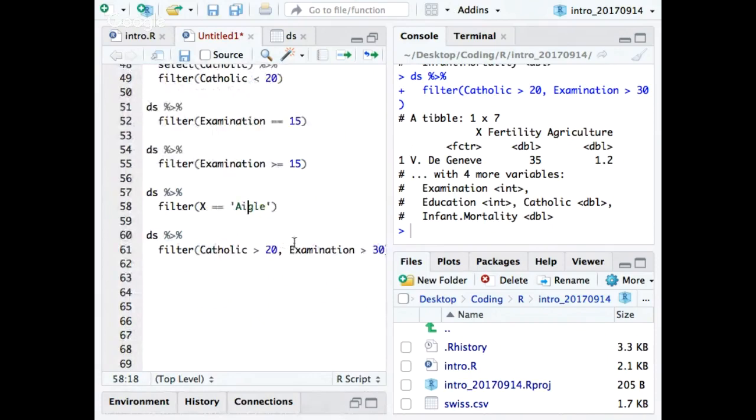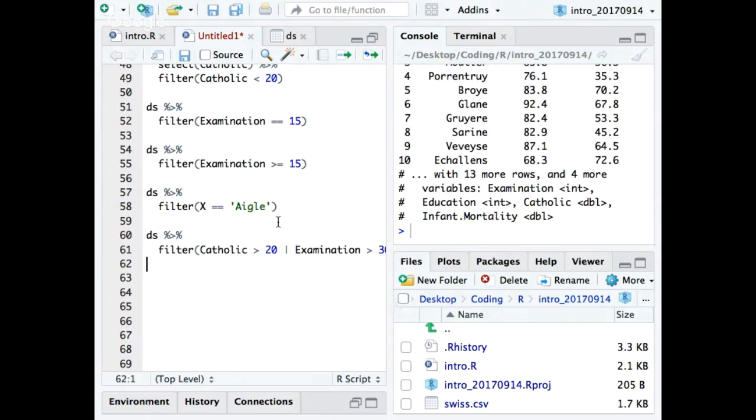So when we do multiple conditions in filter, it's kind of treated as an AND operation, as in both of these things have to be true. Sometimes we want either of these things to be true, which is called like an OR operation, I guess. My lingo might be kind of off. And for that, we use the bar key, which probably isn't called that. On Macs, it's the one above enter. It's like that line that you probably never use. I think it's usually on the same key as backslash. It should be shift backslash. So when you do that, it returns rows that match either of these conditions, not necessarily both.